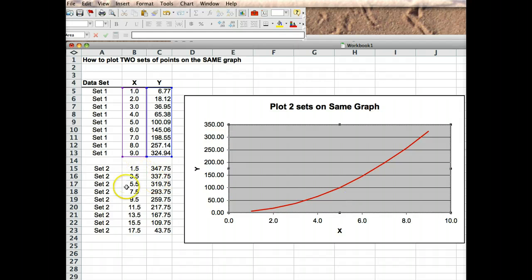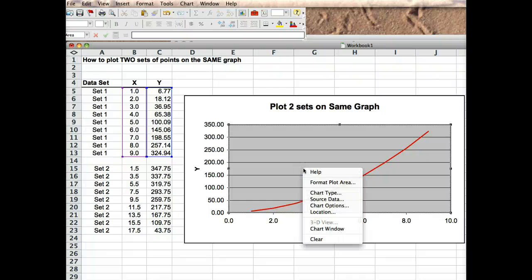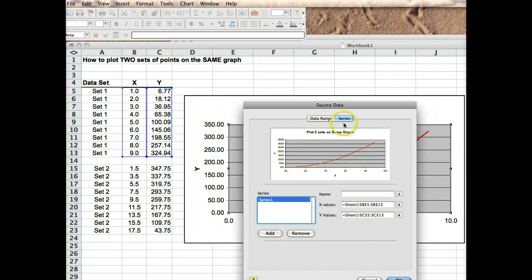Now I want to put these points on the same graph as this plot. So to do that, I pick any random point here, but I don't want to click on an axis point, and I don't want to click on the graph that I already have. So I pick some blank spot in the middle. Again, I'm doing a control click on a Mac or a right click on a PC, and I click there and I get this box, and we want to add more source data. That's the idea. The source data being these new points. So I'm going to click on that one, and now I'm back to adding series. So I'm going to add another series. The second series I'm adding, of course, is set 2.